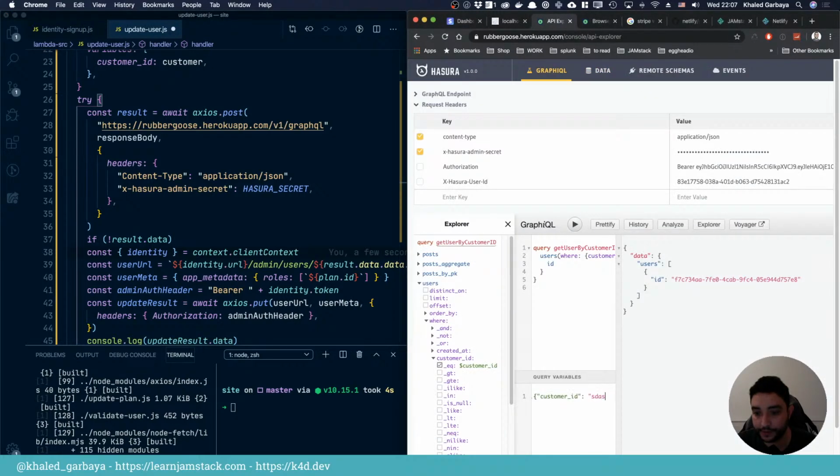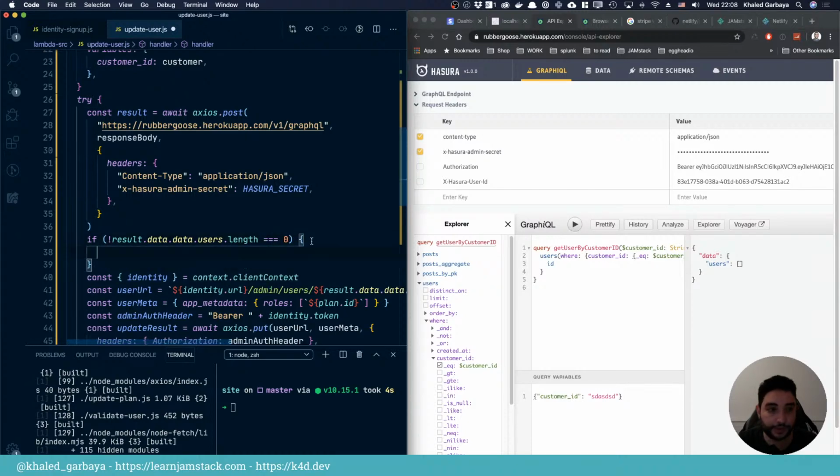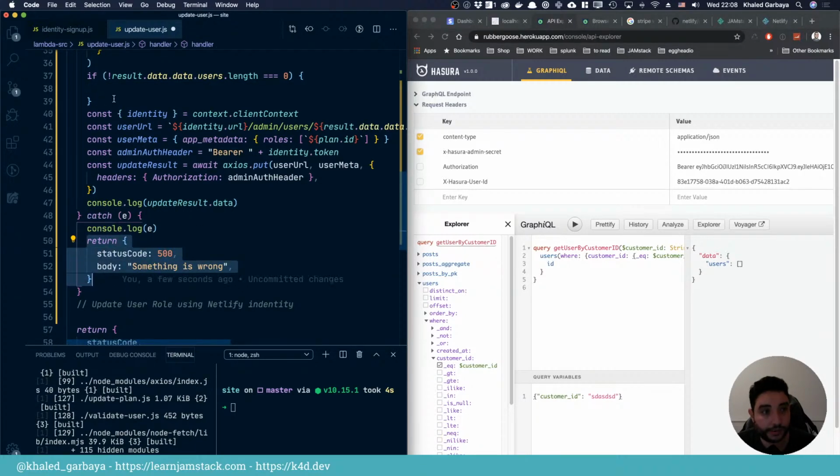So if I give like any dummy customer ID, oh, come on. What's going on here? Oh, okay. It's gonna be empty. So data.users and length is 0. We would return this again.